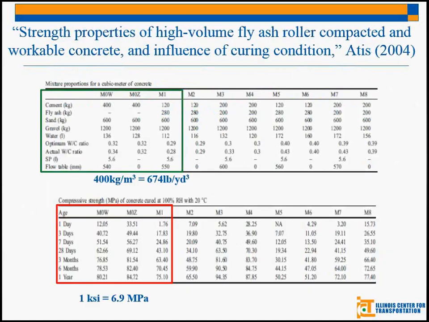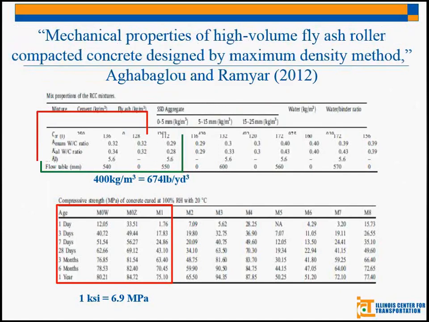Further work has been done also on the use of recycled materials in RCC, such as fly ash. In this study, they actually have, as you can see, 674 pounds per cubic yard. That's a very significant cement content. Like I said, typically you're going to have a lower cement content around 300 to 500 pounds per cubic yard. So that's a little extensive, but again, the use of fly ash was something a little bit new for this study.